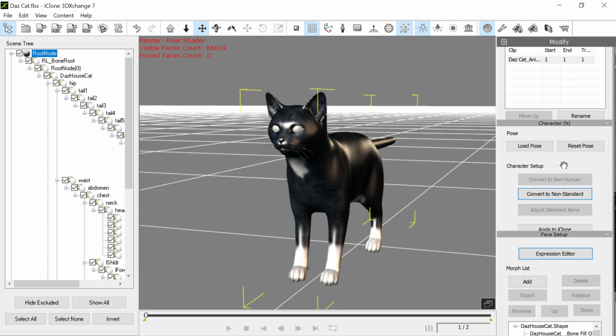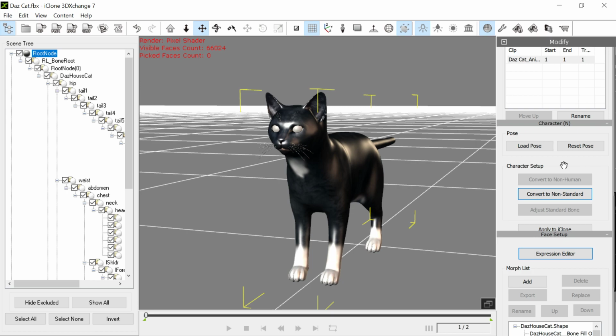Non-human might be your first choice. Non-human really means anything that isn't a human. A horse, a dragon, a cat, okay? And you almost need to do that if you have motion files that work on four-legged creatures. And a lot of Daz, you can get some motion files, and I think I've actually demoed that in one of my other videos about horses. I'm not sure. If you are confused at all about that, let me know, and I'll see if I can find that or do it again.